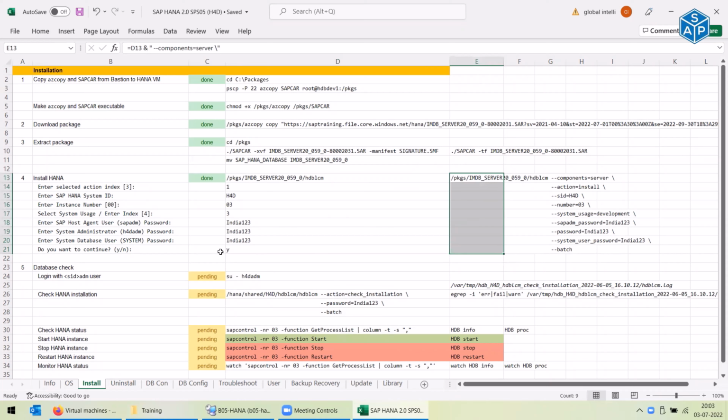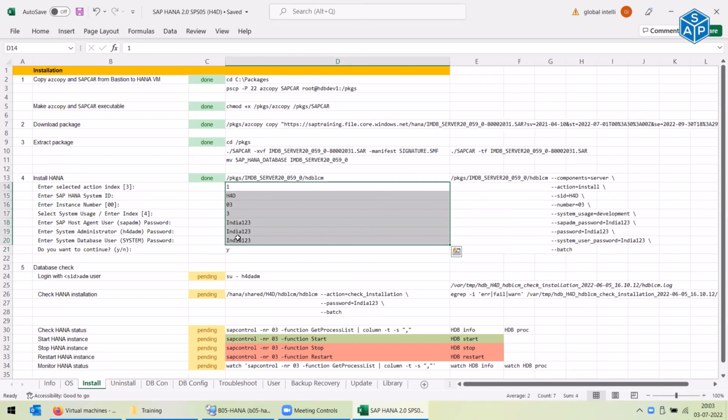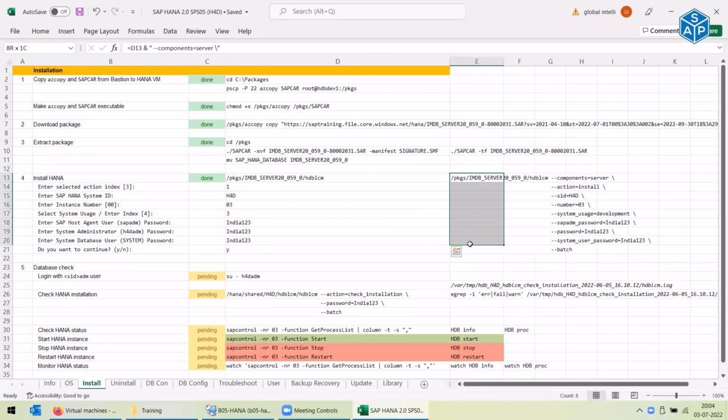So that is the reason I selected no. I showed you all the options, how to select all these manual option types. Once I click on yes and enter, it will start with the installation. So I just canceled this and showed you how to install it with the batch option. Got it.